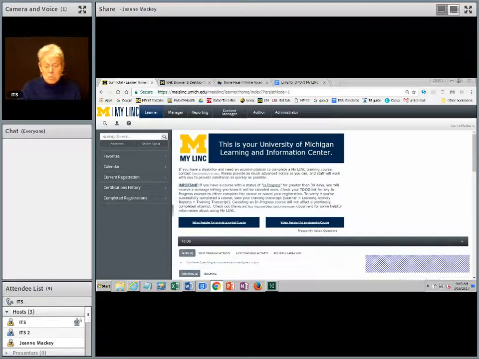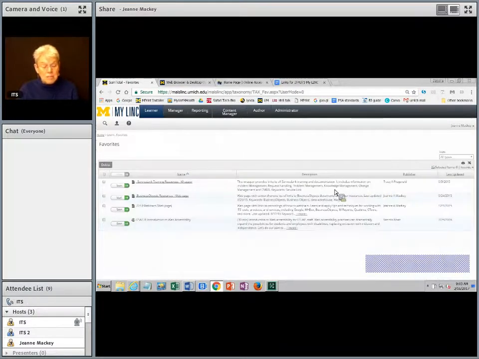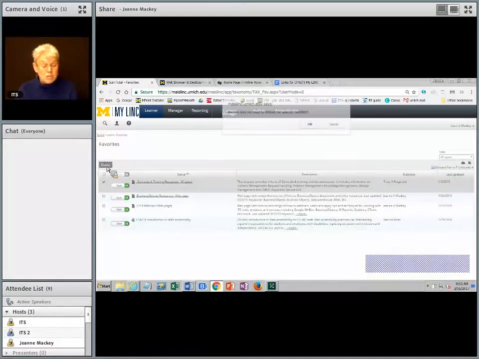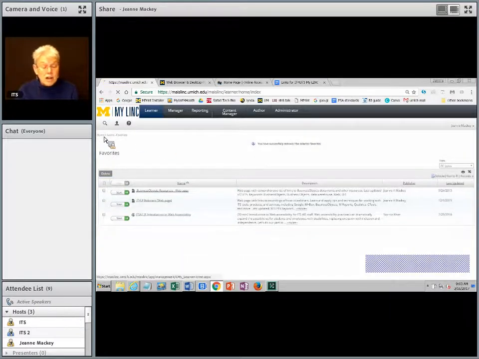So you get to the dashboard, and here are a few things. I've saved some favorites, just things that I look at a lot. But let's say I wanted to edit my favorites. I believe I can just go to More, and then it brings up my whole list. Let's say I no longer need this Service Link Training Resources wrapper. I'll just click that and get rid of it, and then go back.